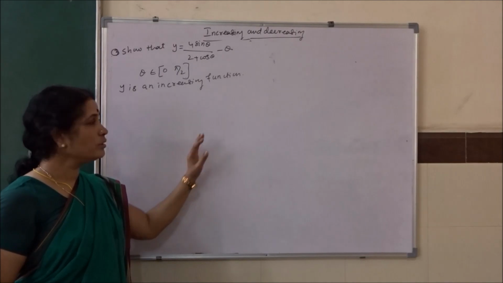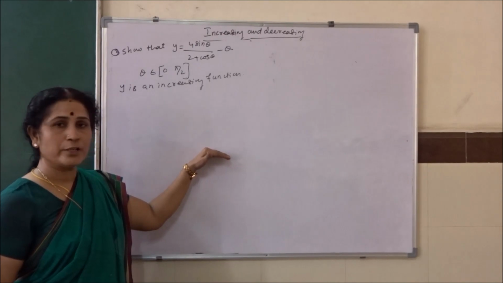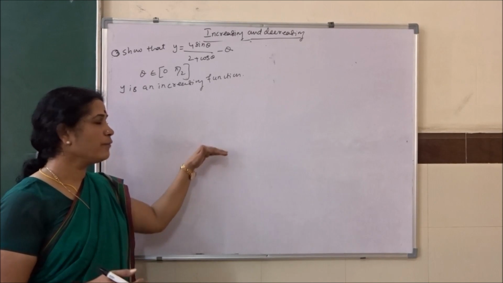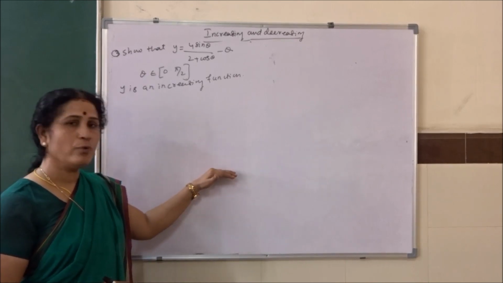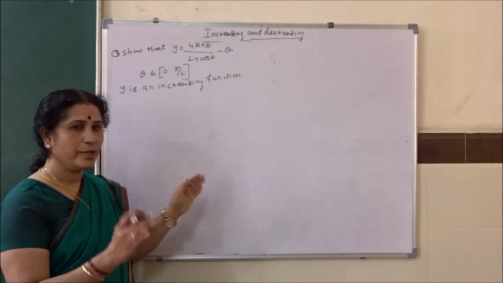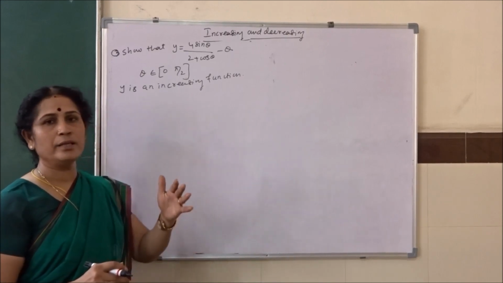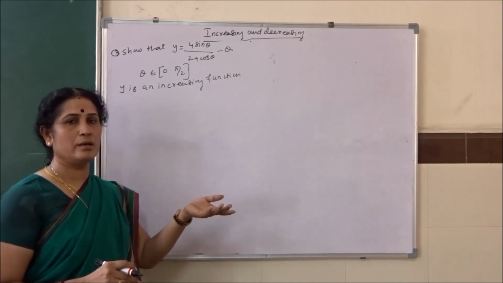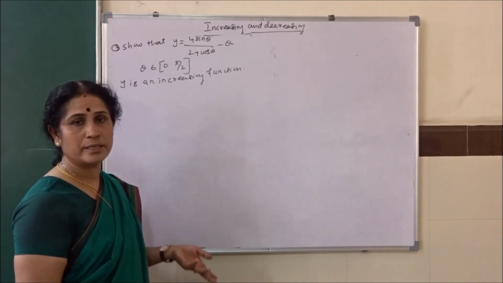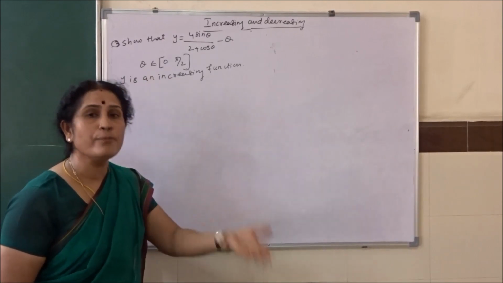What I told you, right now we have seen two examples to find the interval. What is the procedure? Step number 1, f dash of x. Let f dash of x equal to 0. Before taking f dash of x as 0, you must bring that f dash of x into factorization form. Then f dash of x equal to 0, you are getting the values of x. So we are talking about an algebraic function. Then you have to place the values in ascending order from minus infinity to plus infinity. Then divide the interval. If f dash of x is less than 0, we say decreasing. If f dash of x is greater than 0, we say increasing. Am I correct?